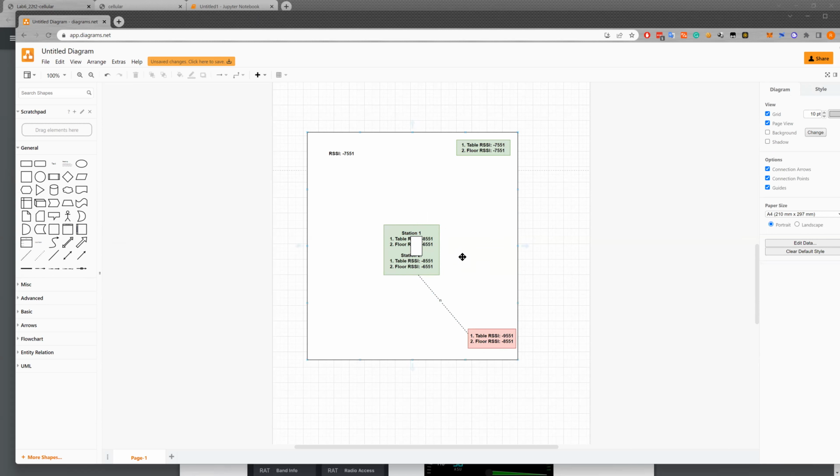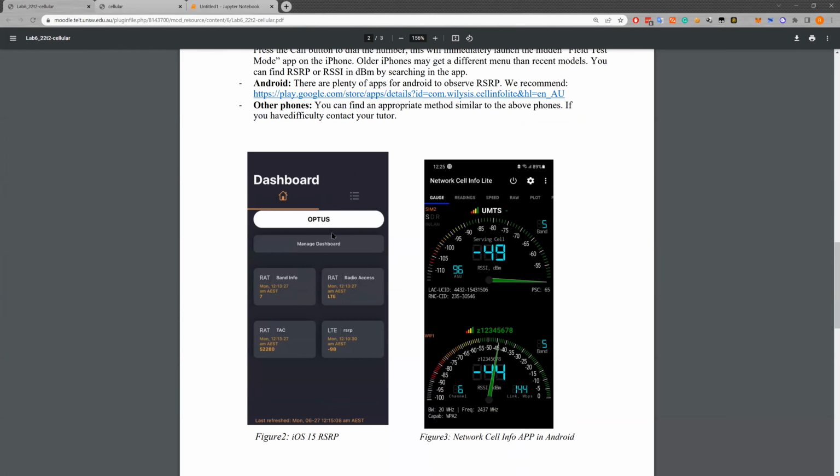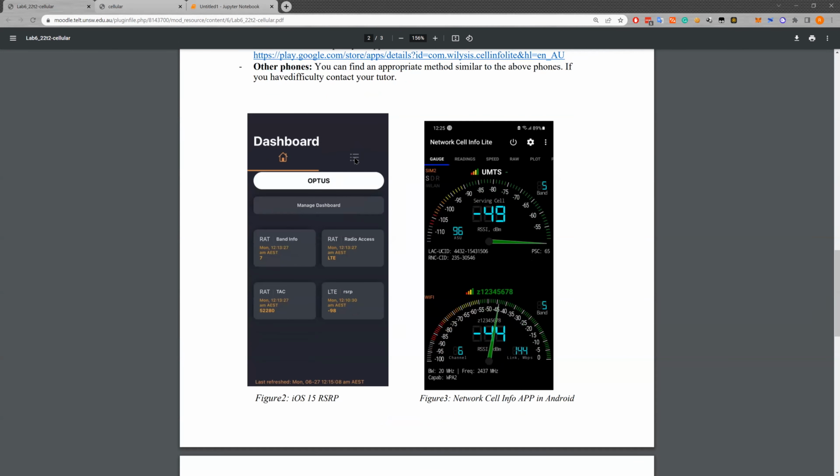And we have to collect both RSSI and RSRP values. Yes, if possible, but I know there are some stations that do not have the RSRP or RSSI value. So if you can get one of them, that should be fine. If you can get only RSRP, just like me here, it's fine. You just say that there's no RSSI value, or you can attach a screenshot that shows there's no RSSI value in the details.